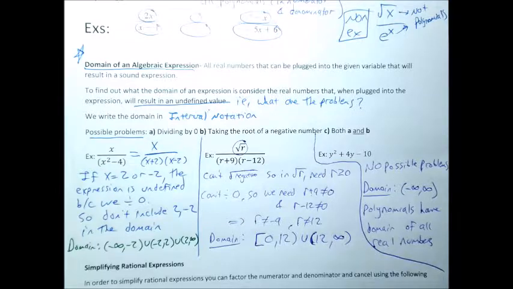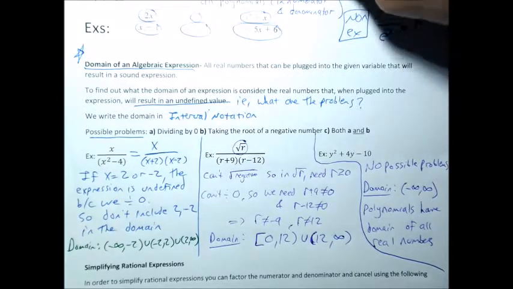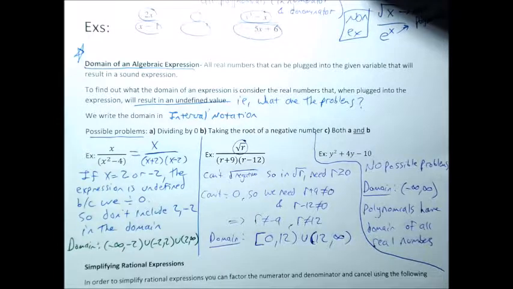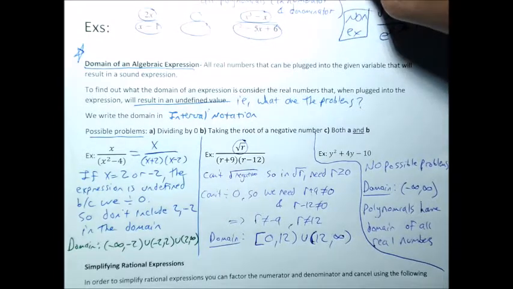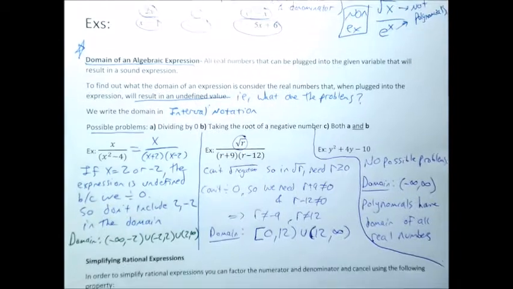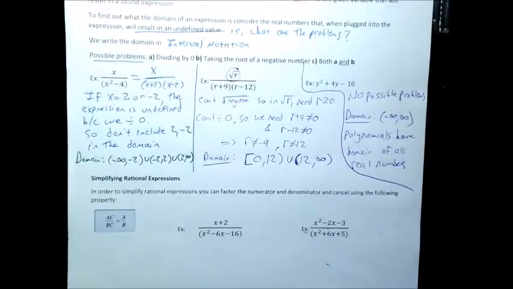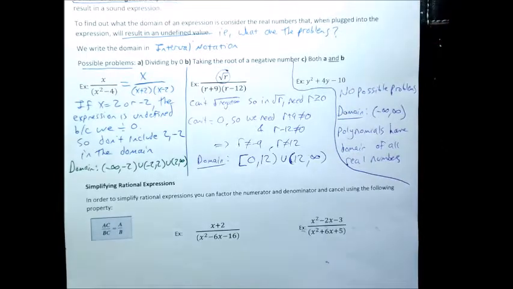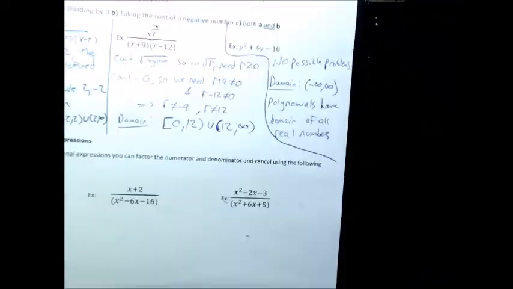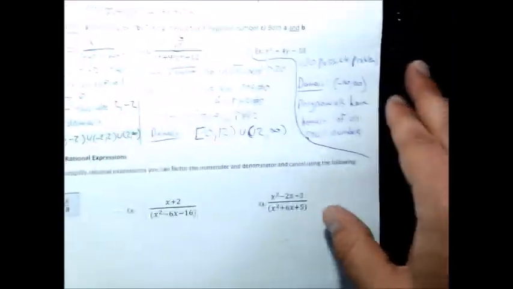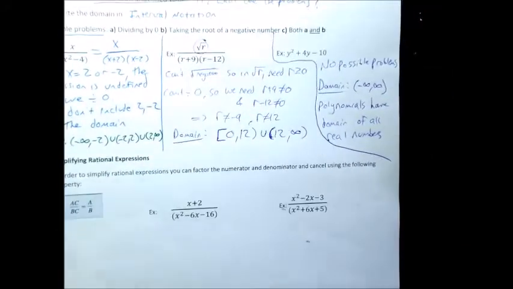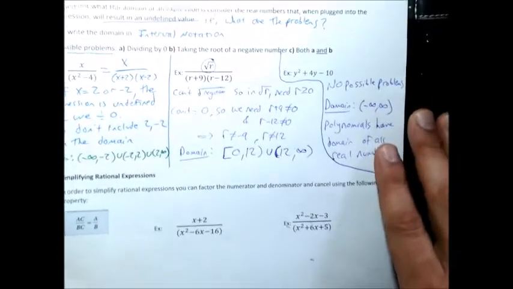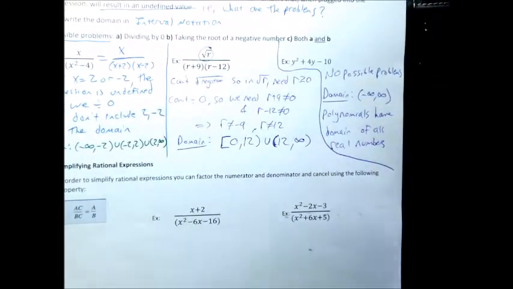Oh, there's a little bit more on this page here. Great. So this is kind of our fraction section, and so we've started talking about what we can and can't plug into fractions, and now we want to talk about how to deal with them. How do we add them together? How do we multiply them? How do we get rid of them? If we have a fractional expression and we don't want fractions anymore, how do we get rid of them? And so that's what we're moving into right here. We want to figure out how to handle these things. So the first thing we're going to talk about is multiplying them together.